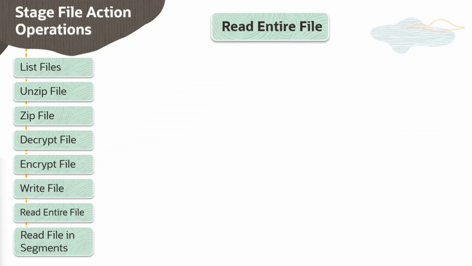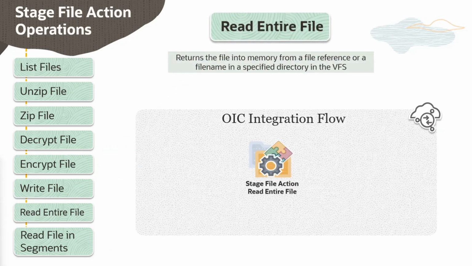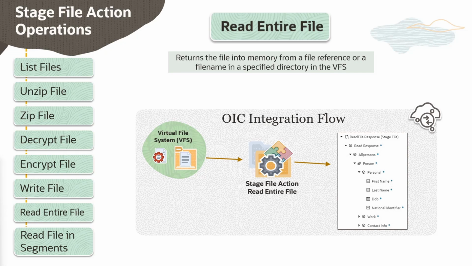Moving on now to the read entire file operation. This one is almost identical to the FTP and file adapters read file operation, where you're essentially bringing the file into memory, in this case from the virtual file system, either a file reference or a file staged in a VFS directory. And you will be defining the structure of the file so that those schema elements can be made available as a source to provide mapping to other target data structures.